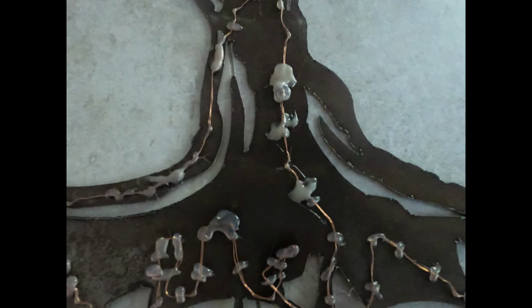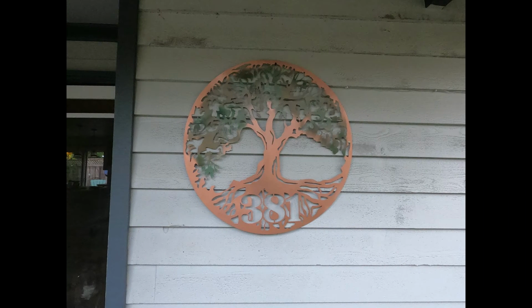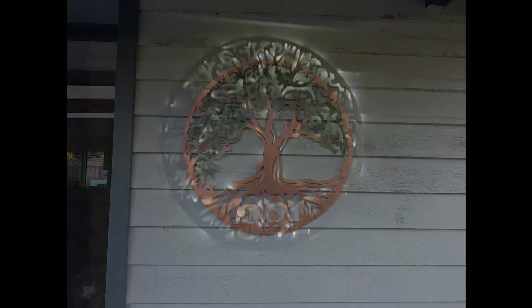And here is a quick close-up view of the gluing process as well as an overall look once it was done. And then with a few coats of paint, I was able to hang it up. And then a quick view of the lights. And that's about it.